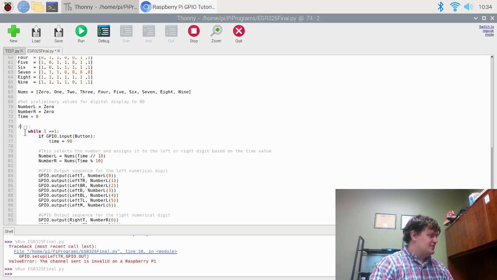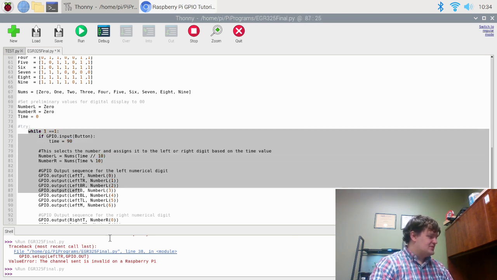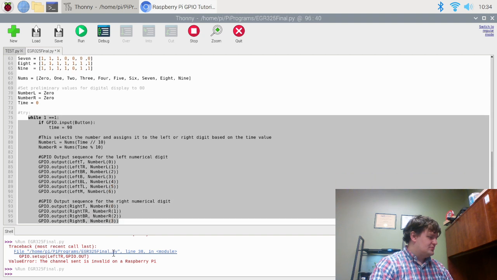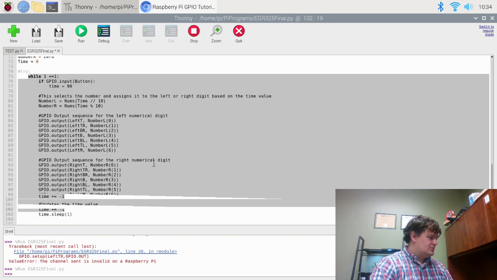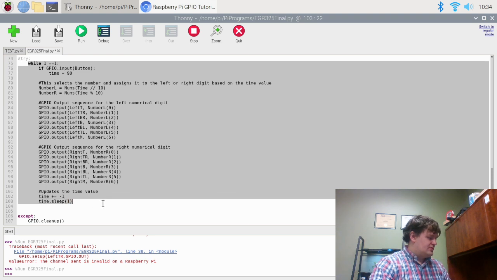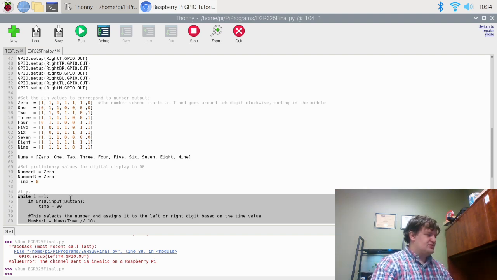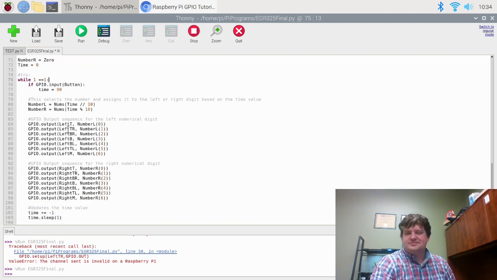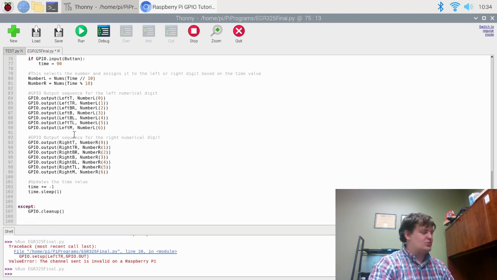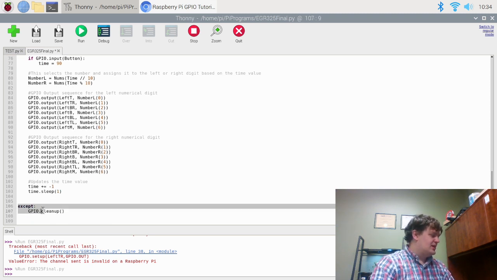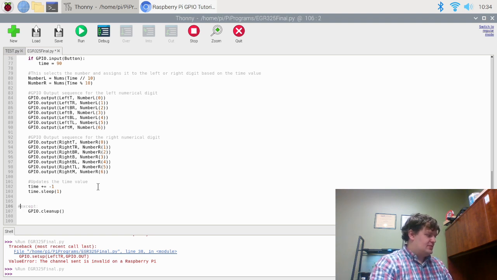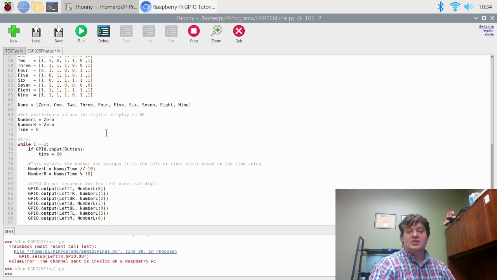comment this out. I will grab the rest of this code, select it, and hit Shift Tab. What that'll do is bring it over. Python doesn't like it when you indent things weirdly. And then I will go ahead and comment this out and the line underneath it. Okay. So now when I run it, I should be able to see my errors. So run.